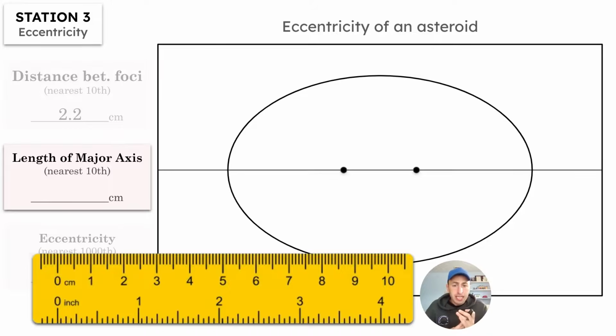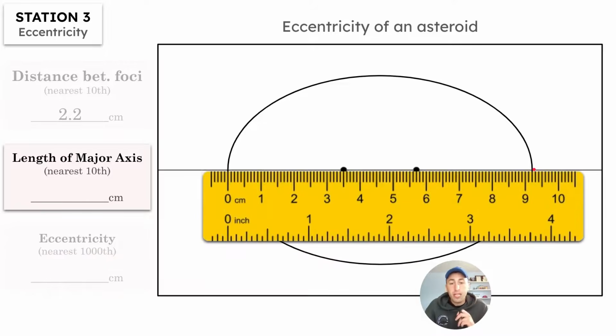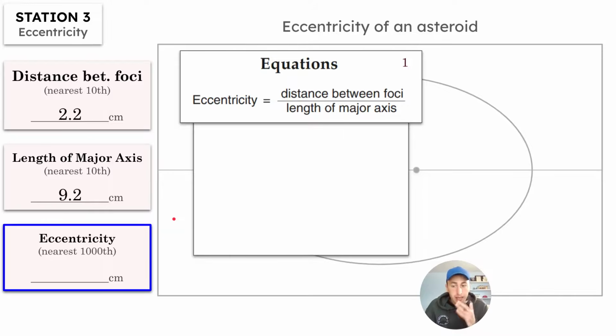The length of the major axis, again, that's from this point right here, going through the 2 foci to the other end of that ellipse. So we take the ruler again, and again, you want to start with 0 centimeters on this line right here, and then you go until, and you see that's at 9.2 centimeters. So that's 9.2 centimeters. That's right here. Then lastly, you need to find the eccentricity, and that is the equation they give to you. They give you this equation: the distance between the 2 foci over the length of the major axis. So in this case, it's 2.2 divided by 9.2.